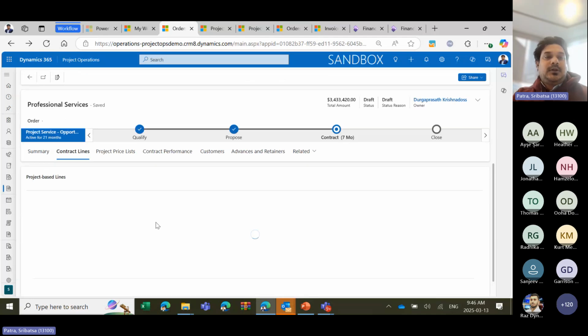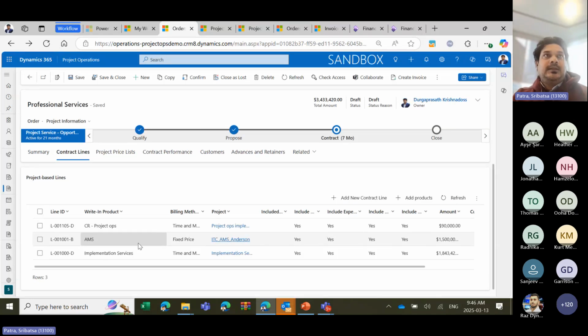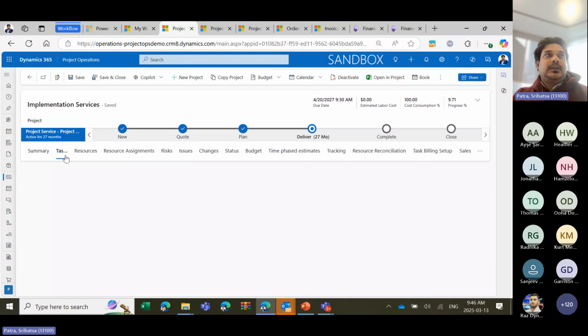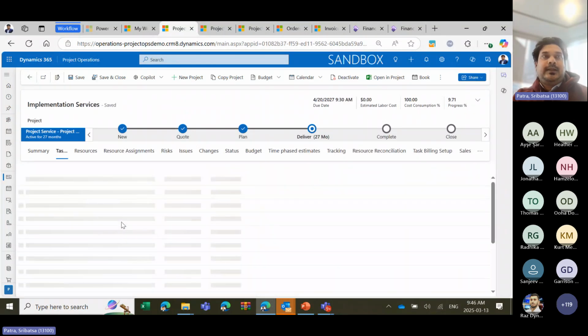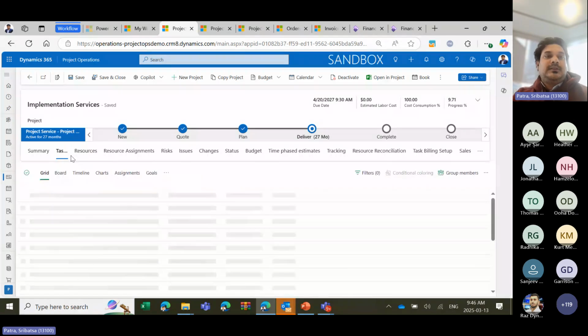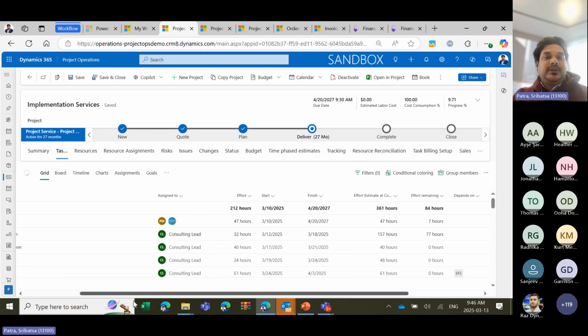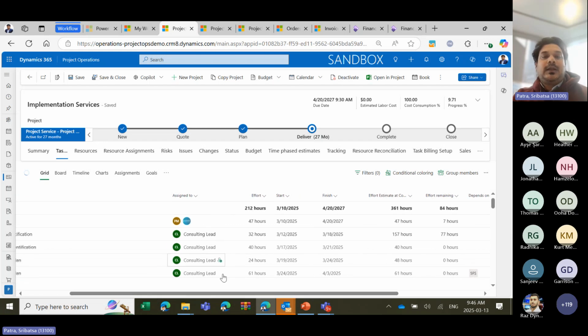The second type of project, the Dynamics project operations lite and resource non-stocked support, is T&M, where if we go to the project itself, the billing is done on actuals, that is time and expenses, which are chargeable. So we do have tasks created. This project was an estimation project. We can reuse the same project again for our actual delivery. We do have a work breakdown structure that has been created where we have the resource staffing done, the total effort envisioned, start date, end date, and a lot of additional information that helps the project manager to ensure that they stay within the budget.